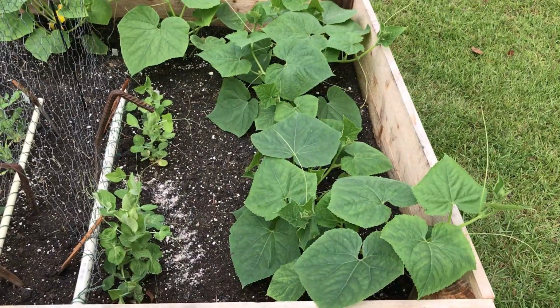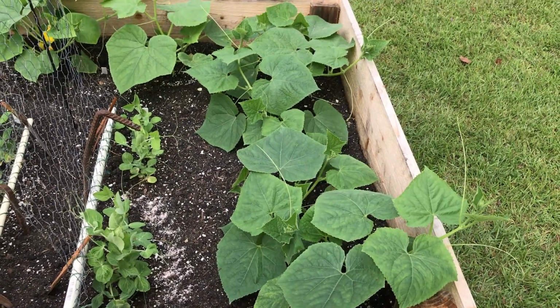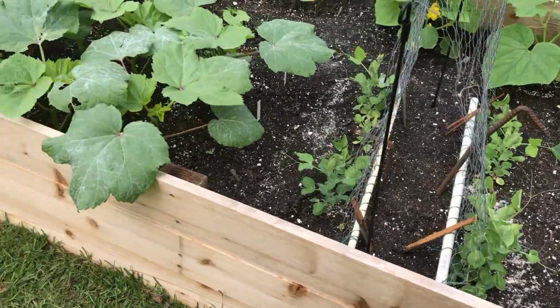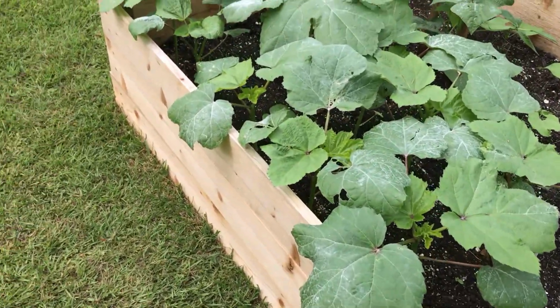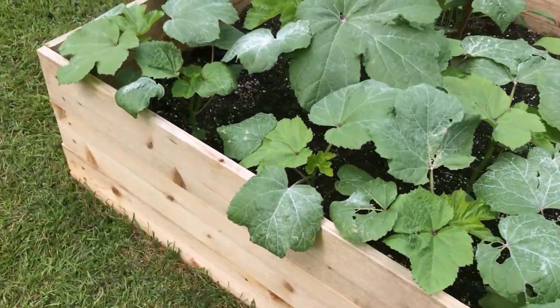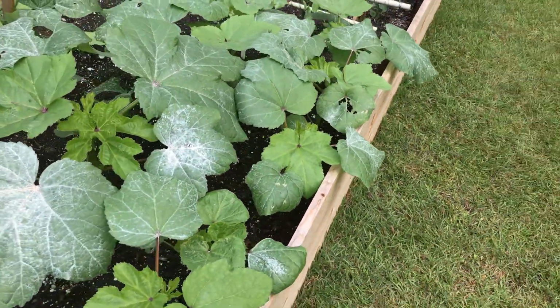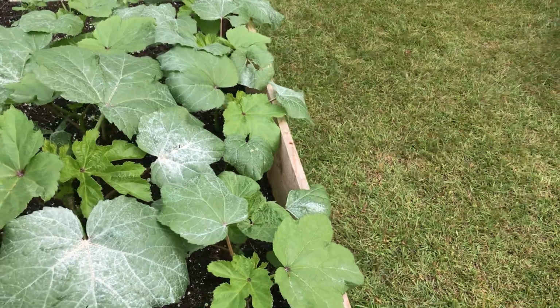This box is more cucumbers here, and we've got to get our trellises up. Have some snow peas here. Have some okra here. And I'm learning to eat okra. I still have to hide it and mask it in other food, but at least I'm eating it.